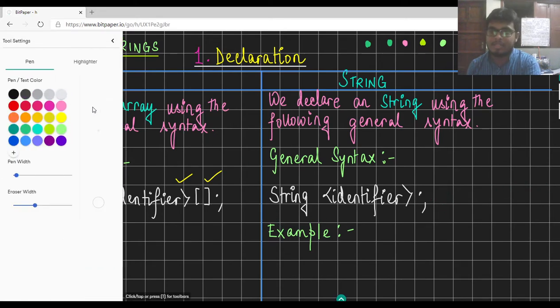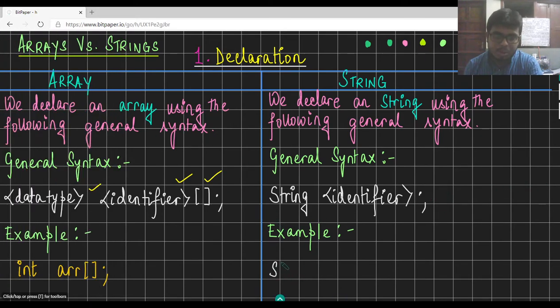An example of this would be String name, for example, String school, etc. All right. So these were the differences between the declaration in arrays and strings.